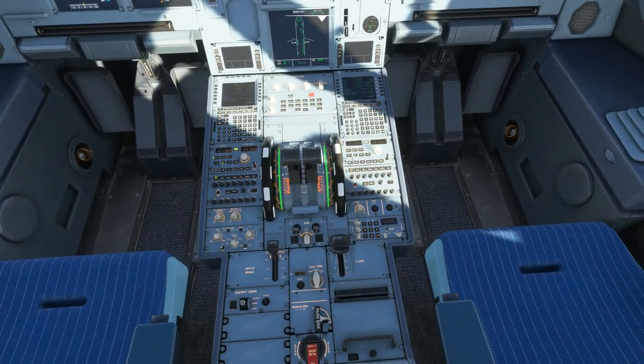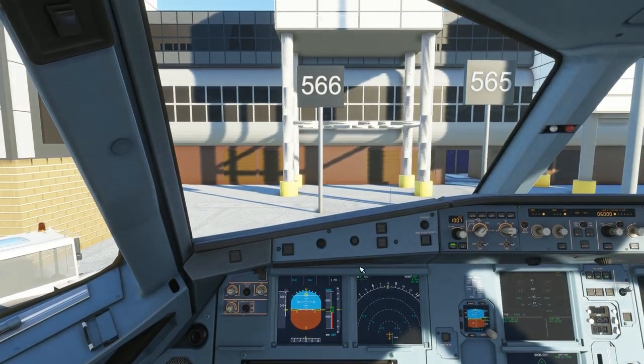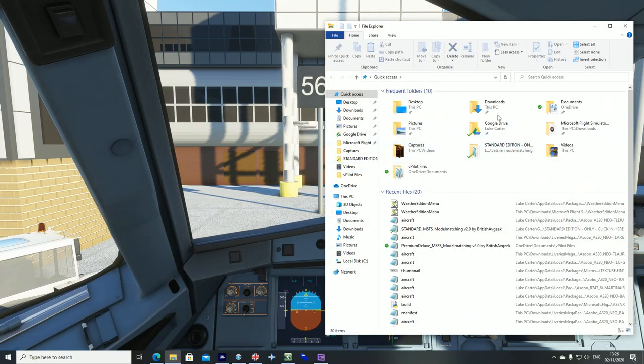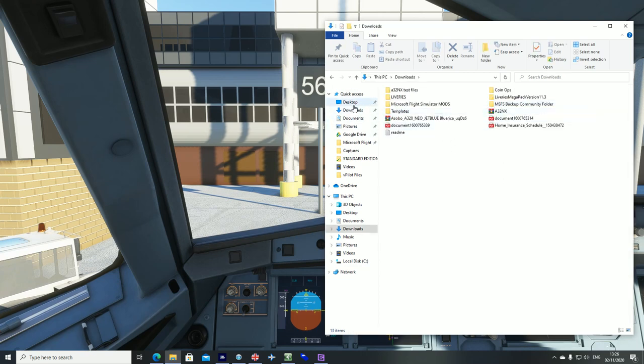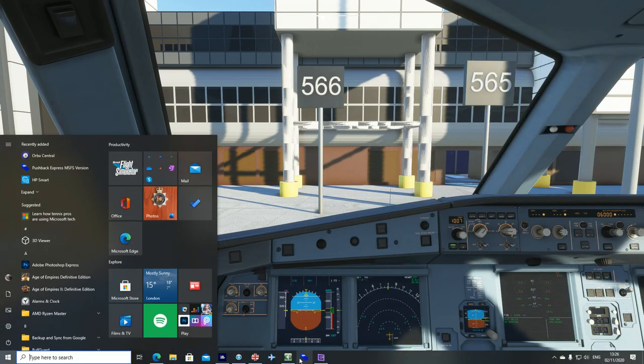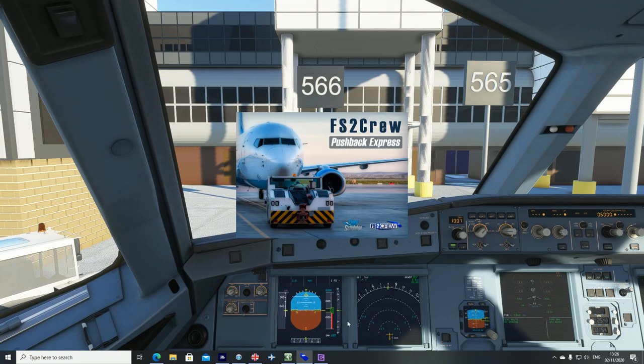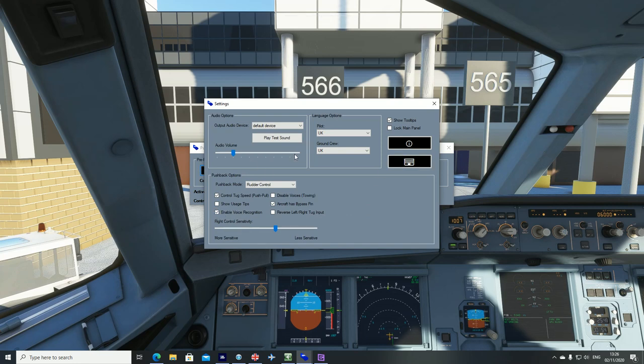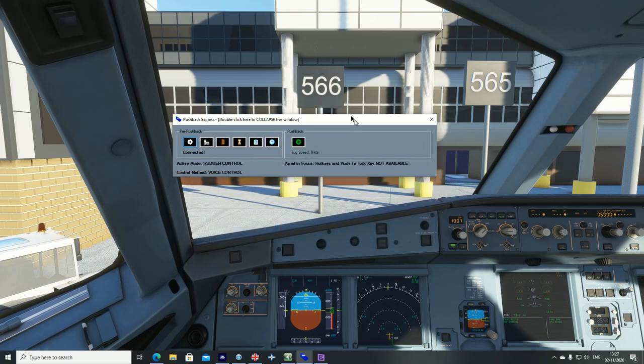Before we go anywhere, let's have a quick look at my instructions. 7277. Put that on auto. For pushback express. Is it C? I think it might have been. Let's just open it and find out. Voice recognition. Let's see if this works.